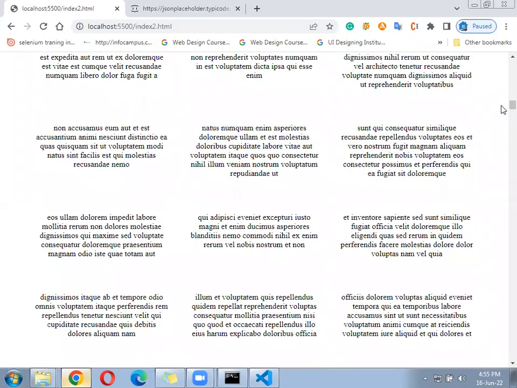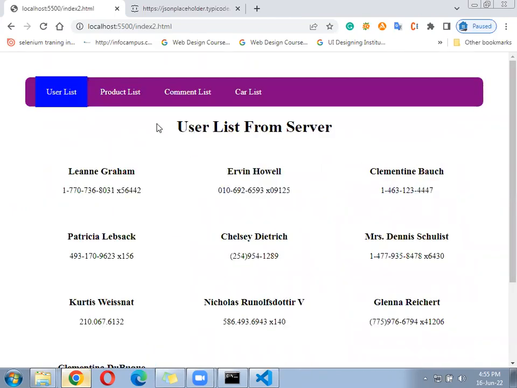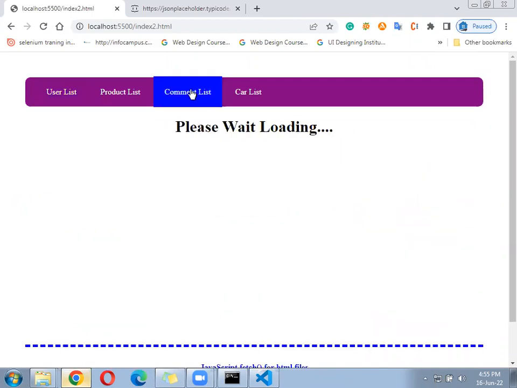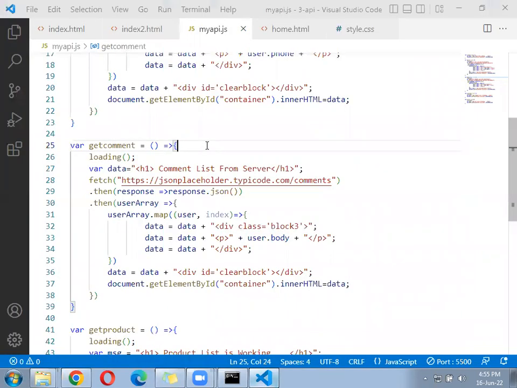Users will be 10 only, but comments will say please wait loading. After some time, how many will come? 500 comments. Yes. Check now.